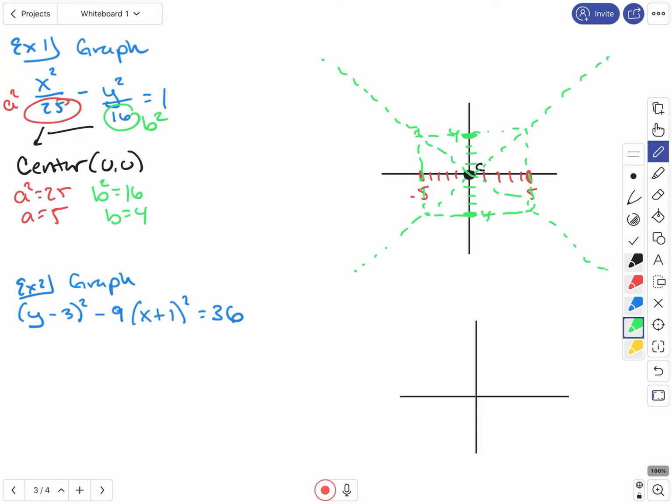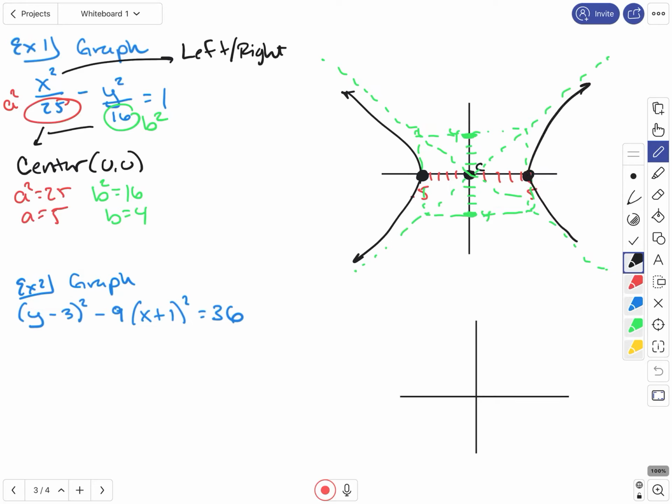Okay, now all of this would have been exactly the same whether it started with x squared or with y squared. It's just now we need to figure out whether our graph opens up and down, or left and right. And since the x squared comes first, this opens left and right. So I'll go to the leftmost side of the box right there at -5. I'll draw one curve down, gets sucked towards that asymptote, and its mirror reflection on the top. And I'll do the same thing at +5, one curve, and then the mirror reflection on the bottom.